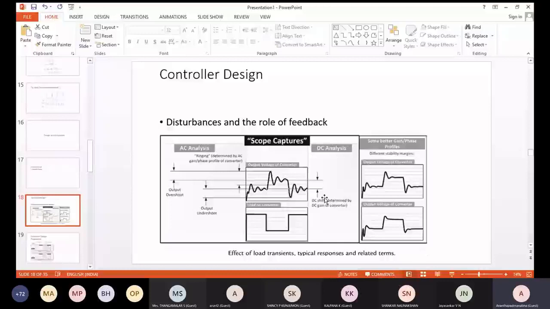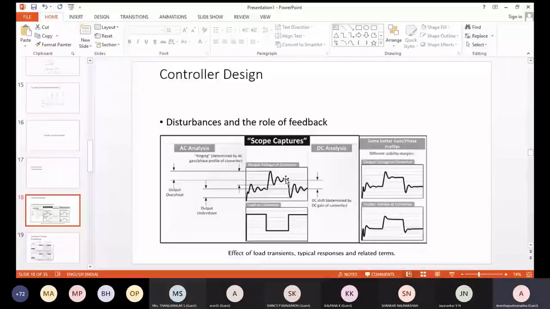Whenever there is a disturbance, we want the output voltage to remain the same. But unfortunately, it is not happening here. There is a shift in the output voltage. Okay, there is a shift. I don't want the voltage to go to a new value. I want the voltage to remain the same. And observe that it is not only going to the new value, but to settle at the new value it is taking some time and oscillating, and then coming to a new steady state value.